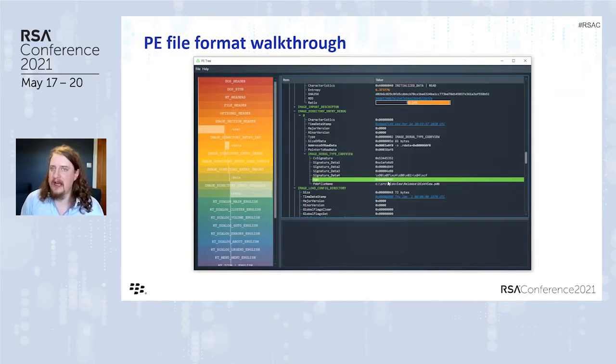There are other places in the PE file where there are timestamps, so directory entry debug being one, the exports directory being another. And if we're sneaky with some of our, say, VirusTotal pivot searches, and we put a little bit of a time range in there of a few seconds either side, it can quite often be sufficient to find similar and related samples that haven't had the timestamp altered, for instance. So yeah, that's that side of things.